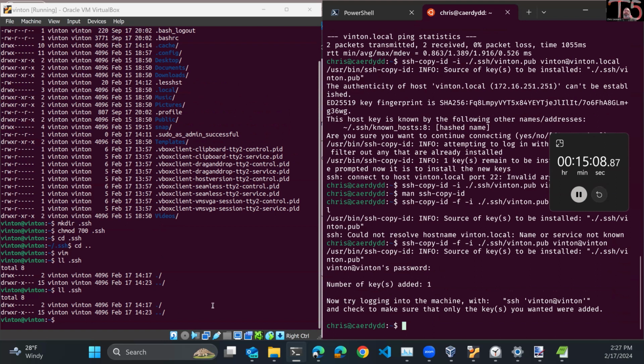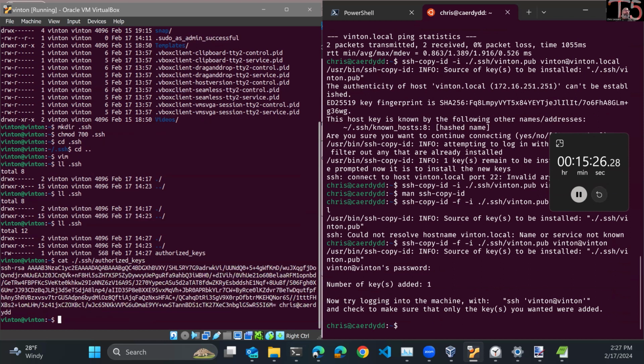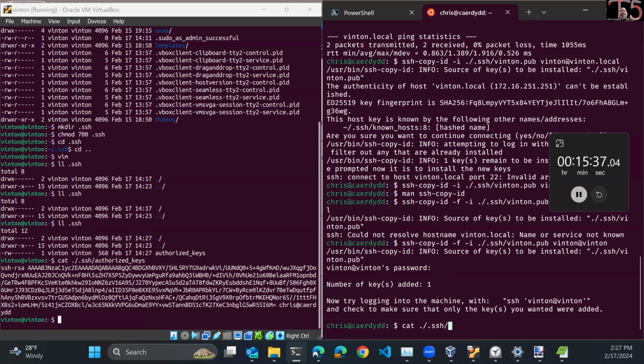Okay, so now for some reason, that time it said it worked. We'll figure out later what the ins and outs of that are. But I'll go over here on Vinton and look, and now there's a file called authorized keys. I didn't have to remember the name authorized keys. And if I look at that file, you can see it has a key that's all on one line, right? It's got a public key there that should look an awful lot like this one.